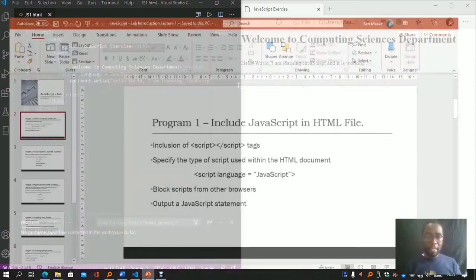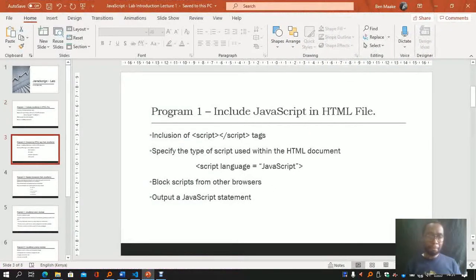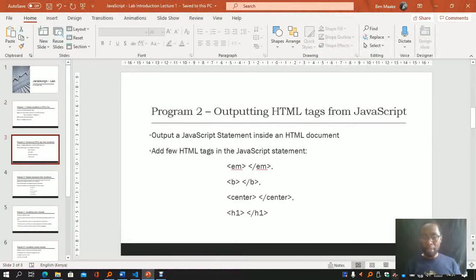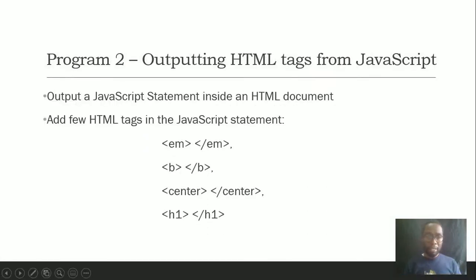The second program is similar to the first one, and it includes a few more HTML tags. In this case we want to output a JavaScript statement inside an HTML document.